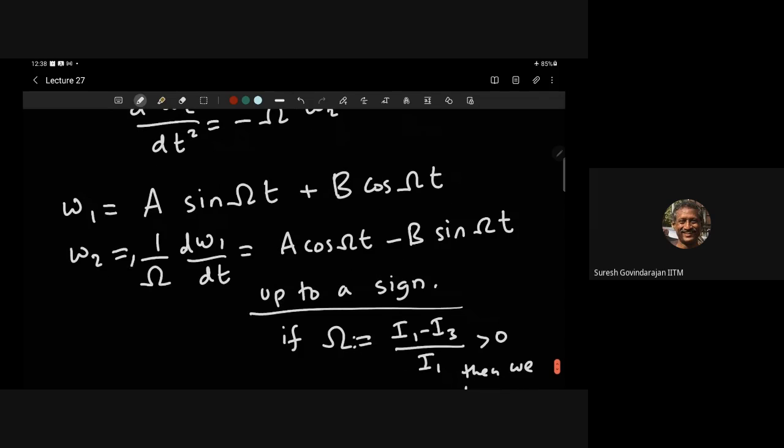So what I will put here, maybe I should do that. I can just do that. Sine of I1 minus I3. Sir, up till this point we were using modulus of omega, right? Yeah. Omega is a positive number. I want it that way. So that's what I'm going to do. Sine of I1 minus I3. Okay? That will take care of this.